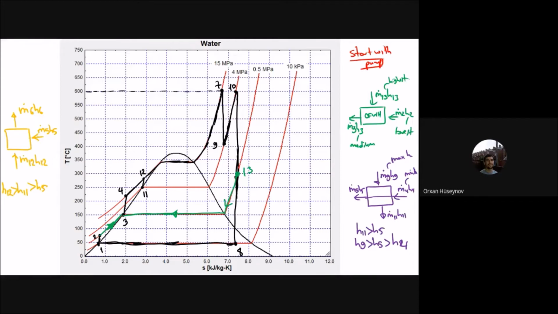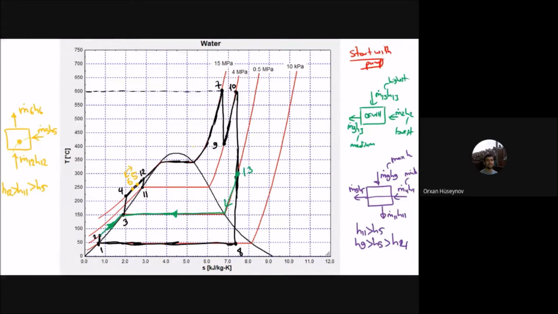And now comes the 6 here. For the 6 value, you have the mixture. So this one comes here and that one comes here, it is mixed, and you have got one outlet. But the location of 6 is also under question mark, because if this one has more energy, then 6 will have more enthalpy than the 5. If it has much higher energy, then 6 will be more than the 5. Okay. So this one is interchangeable. You can put 5 here or 6 here. It is interchangeable here.